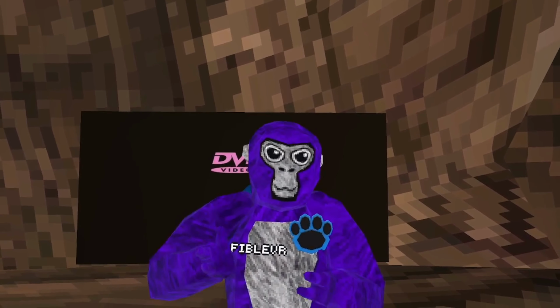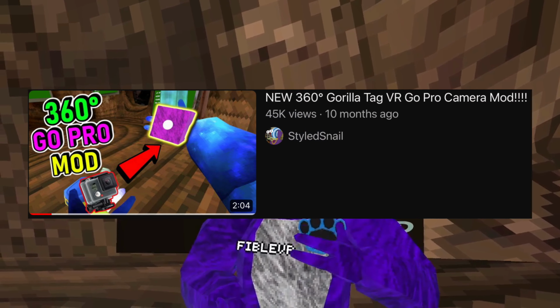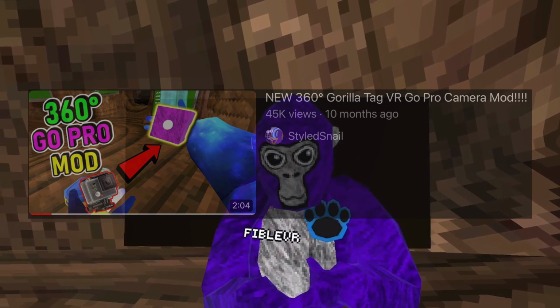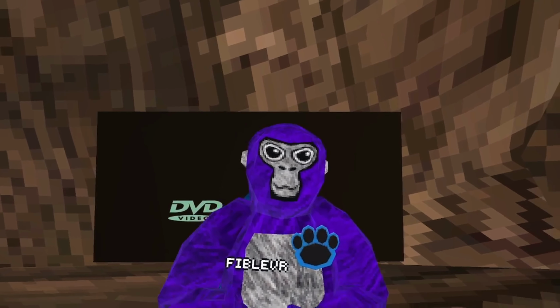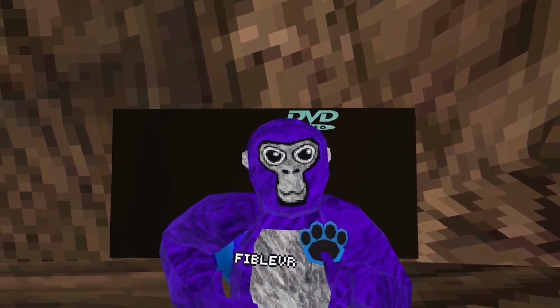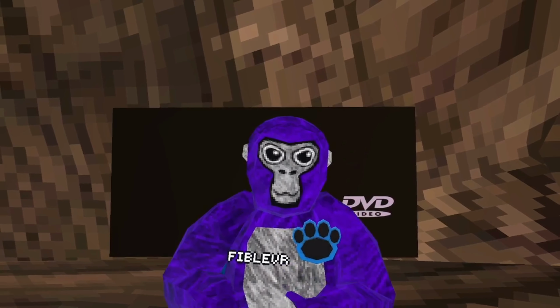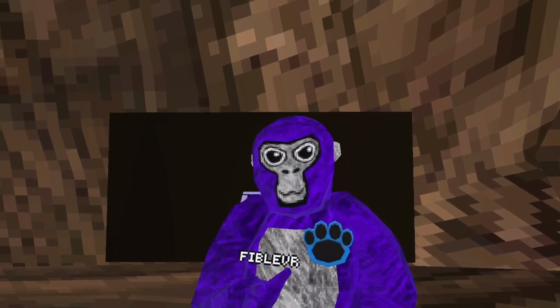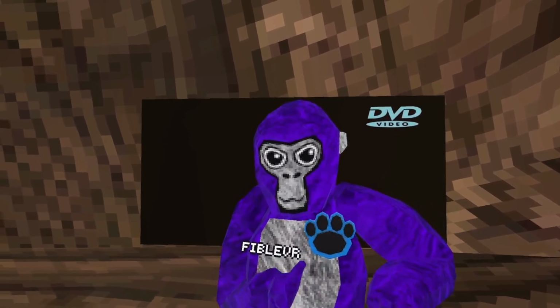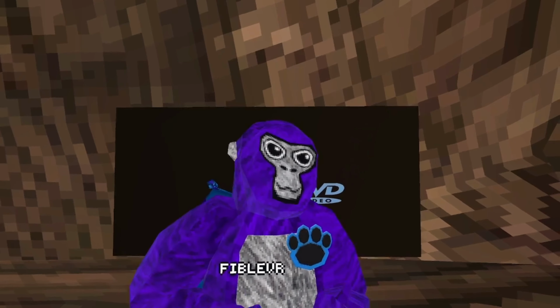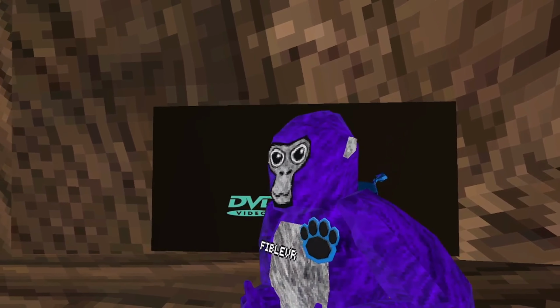Next up we have, I don't even know what it's called. You know what I'm talking about, it's on screen right now. Or you may not know what I'm talking about. I don't really know the controls of it as I've never personally used it, but I know that it can go into third person and other things like that. Now that camera mod is very unique because it's the only one, to my knowledge, that actually has a 360 mode, and if you use it correctly, then it's very cool.